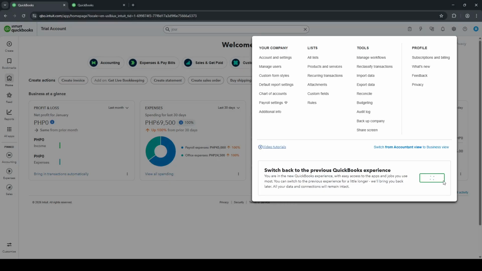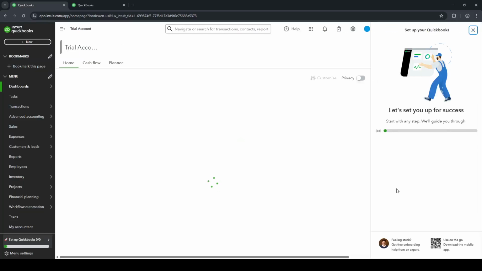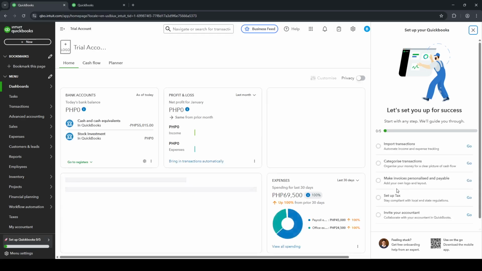In that feedback window, you'll see a prompt that says, "Please tell us the primary reason for switching to the previous experience." Optional. Because it's optional, you can proceed without adding details, but if you want a quick choice that keeps things moving, select "Not the right time." This simply communicates that you're not ready to use the new layout right now, which is perfectly fine. Once you've made that selection, click Send to submit your response and finalize the switch.